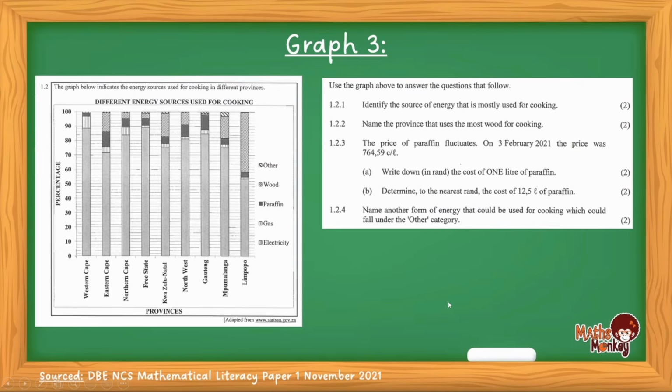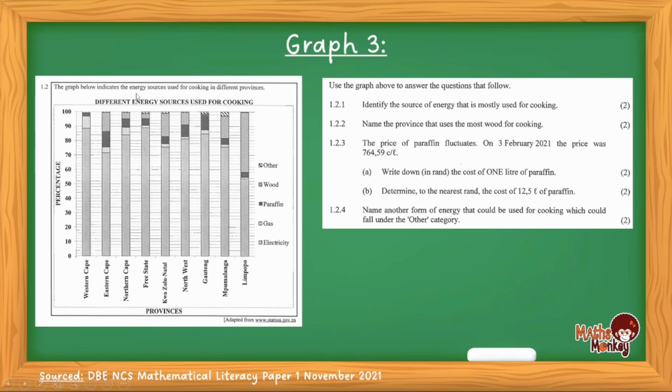Graph 3. So this is the last one, and you'll see that I always choose graphs that look very busy. That's because a lot of the times when students see graphs that are so busy, they get overwhelmed and then they just go to the question and hope they can find the answers. And I'm like, don't do that. Rather go and understand and look at the graph. Look at the y-axis, look at the key, look at the heading, look at everything first, then answer the questions. So let's do that for this question. This question paper was taken from paper 1, November 2021.